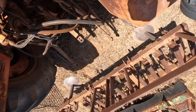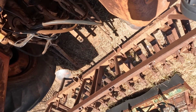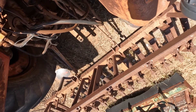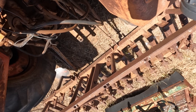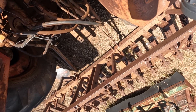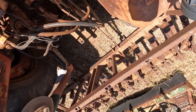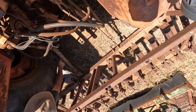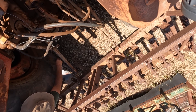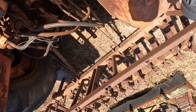When you're hitching implements like this up regularly you get pretty good at backing straight up to them the first time so that the hitch is all aligned. On this particular tractor there are also solid links with turnbuckles to stop the bottom two three-point linkage arms swinging around too much. Many tractors just have chains to stop them swinging, but here I'm just adjusting the length of one of them to make it fit this machine better.